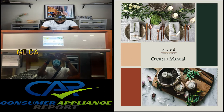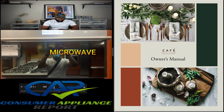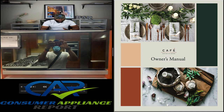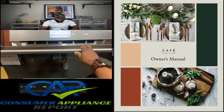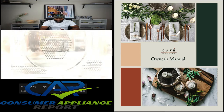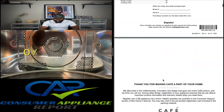We have two screens set up — to the right we have the owner's manual. It's a GE Cafe and we're going to allow the video to roll as we break this down. You can see the door — really good look, loving the way it looks. It's a GE Advantium, so we're going to pause right there and talk about what is Advantium and what's so different about this particular thing.